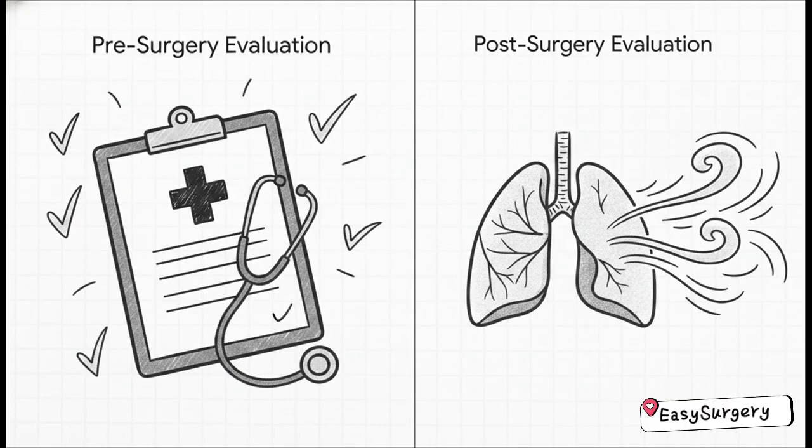We use something called the Thorex score to predict mortality. It's a really sharp 9-parameter tool that factors in things like the patient's ASA grade and their Zubrod status, which is basically a measure of their daily functional ability. Opening the chest is a huge deal with real morbidity, so predicting that risk is crucial. But what about after the surgery? To predict postoperative dyspnea, we actually rely on 2 key pulmonary function tests: FEV1, that's forced expiratory volume in 1 second, and DLCO, the diffusion capacity of the lung.